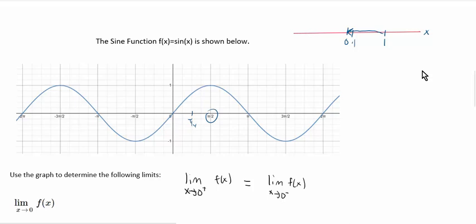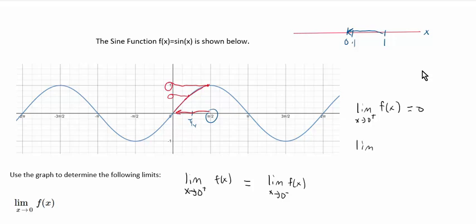So if you did that, say plug in pi over 2, and then maybe pi fourths, etc., you would see that your y values start out to be 1, and then a little bit less than 1, and as your x values get closer and closer to 0 from the positive side, or from the right side of 0, your y values are decreasing, because I'm tracing to the left here, and they're getting smaller and smaller, and you can see that they approach 0. If you were to zoom in really close, you would see as you plug in successively smaller positive values really close to 0, that the y values get closer and closer to 0. So what that means is the limit as x approaches 0 from the right-hand side is the number 0.